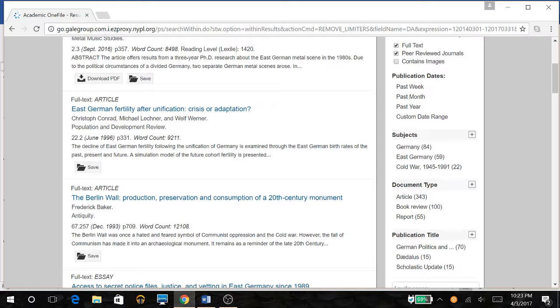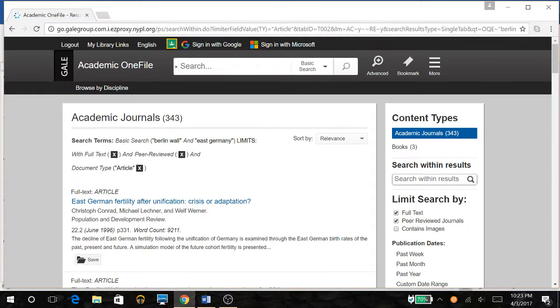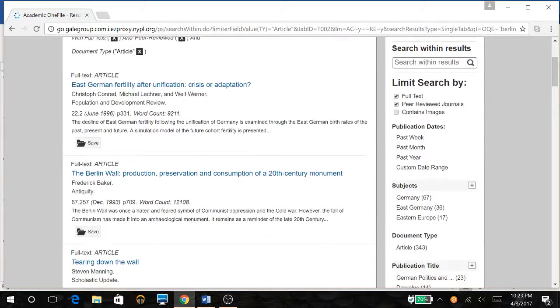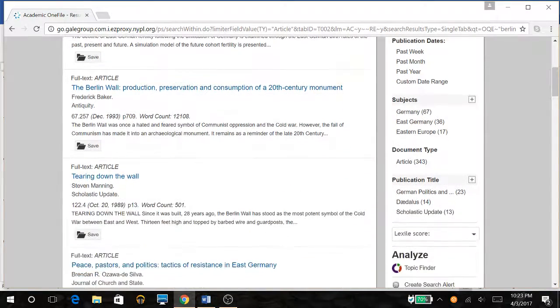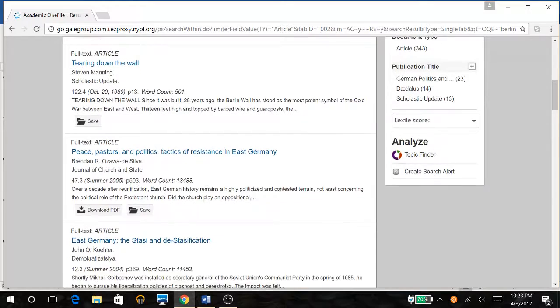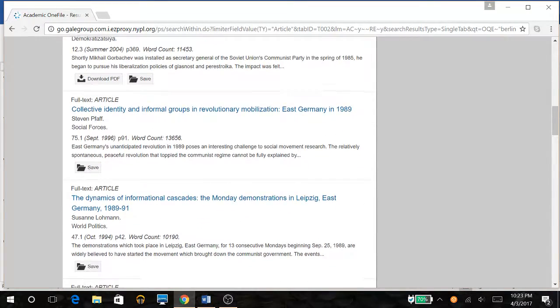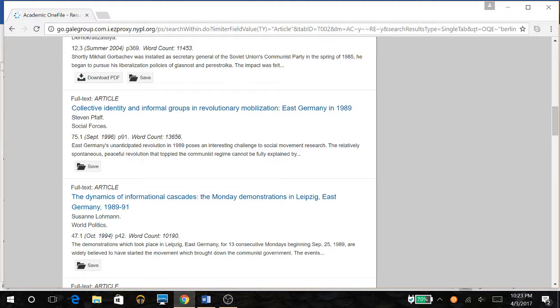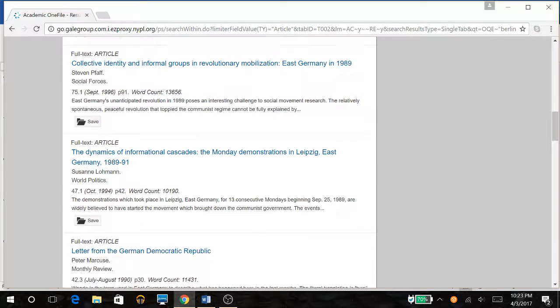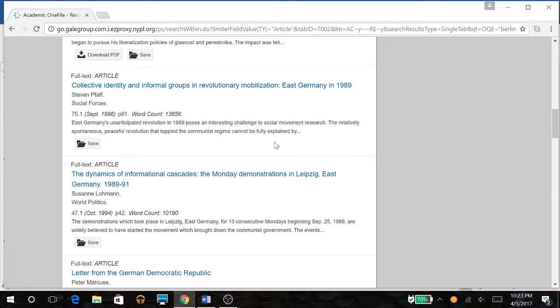And I'm going to just focus on articles. And let's pick something that we can use. This sounds like this might be kind of interesting. Informal groups in revolutionary mobilization, East Germany, 1989.